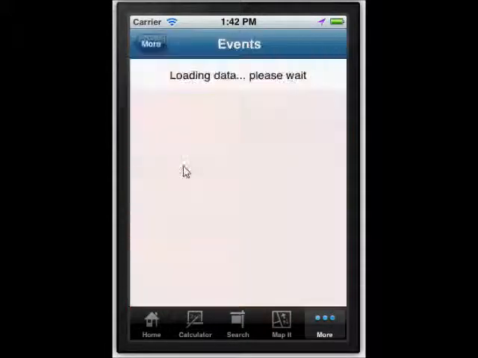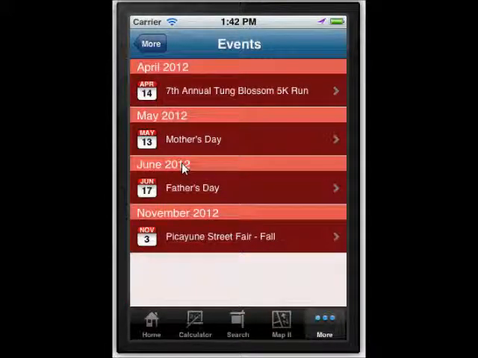If we go back here, you'll see there's the Events tab. That can be any of the upcoming events. You can just give people a little information about the community. It just keeps information out there. And the whole purpose of the app is to generate that community feel, and you want to keep people, even if they have purchased a home from you or property from you and they're not out looking anymore, your app is still going to be useful for them. And that's what's really important, is being able to bring them back to it and they can find out what's going on in the area. So you're basically a good form of information for them. And if you keep in front of them, then they're going to refer people to you.